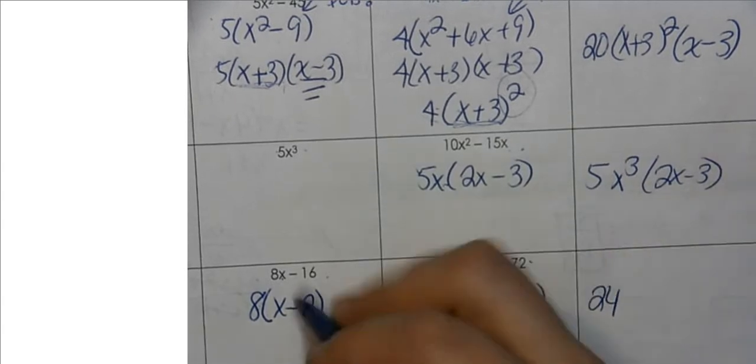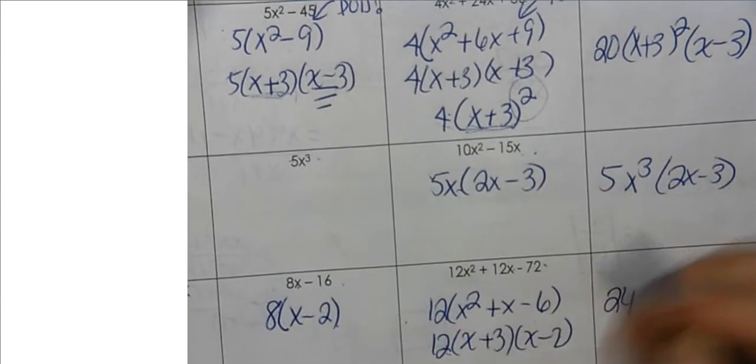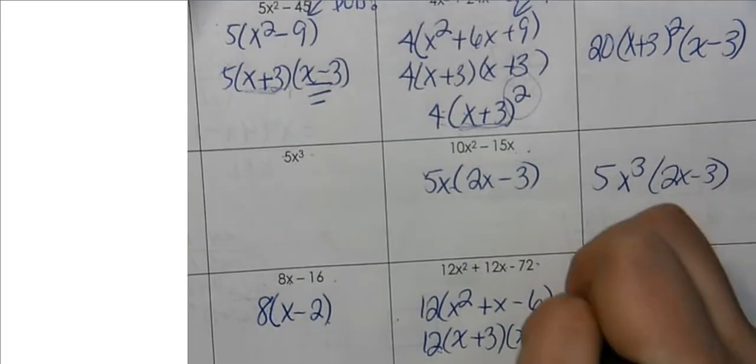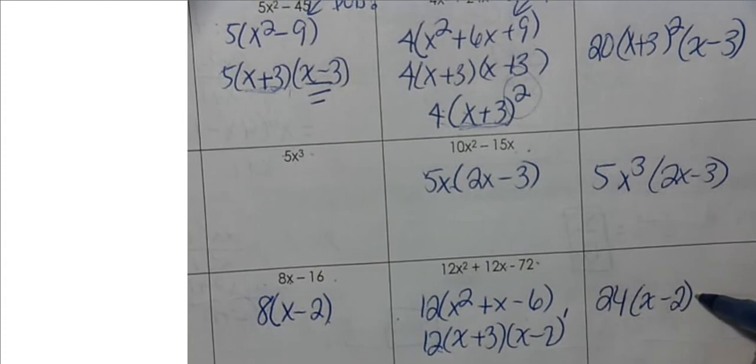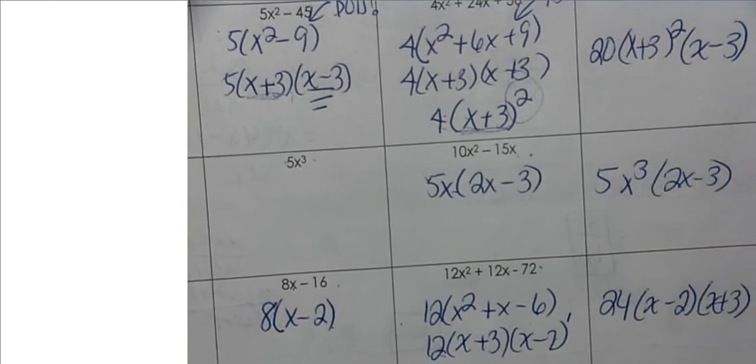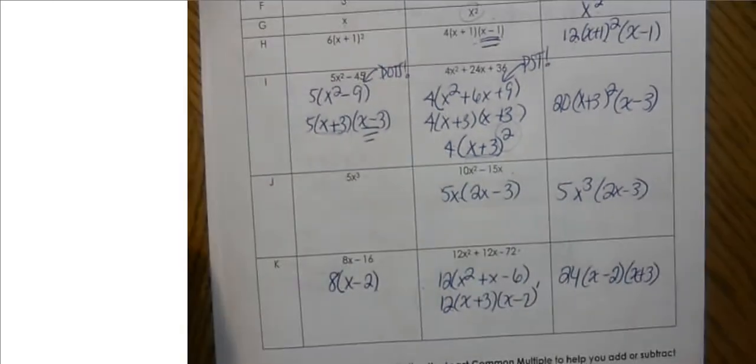I see that we have an x minus 2 and an x minus 2. Since it's a repeat and the highest degree wins, the highest degree is a 1. So an x minus 2 is being represented once. And then I need an x plus 3 to be represented. So this is how you identify a least common multiple.